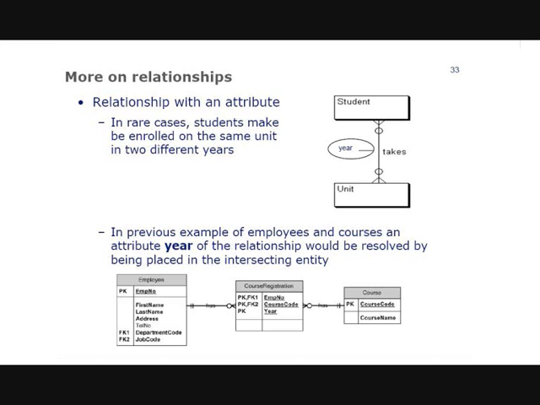So they don't stay in the relationship, they end up being part of one of the entities. But initially, in our model, we could come across something like that. So if we did, then we will say, okay, the year is an attribute of the relationship, it becomes an attribute of the intersecting entity. The year in which the employee takes the course. Okay, so it ends up being identified with that. If it was a one-to-many, it might end up being identified with the many end of the relationship instead. It's not very usual to have attributes in relationships, but you could have some. And if you do, they will end up being modeled in one of the entities or in an intersecting entity.